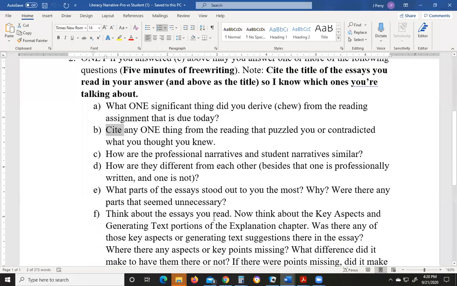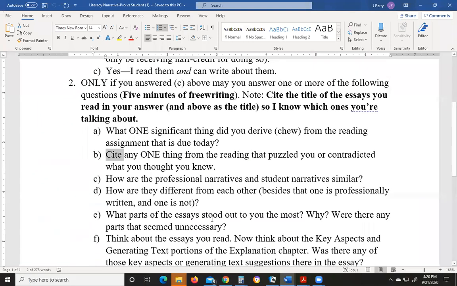Okay, so then C through whatever is just going to be specific to the quiz. So I'm going to have you, if you're doing this online, pause the video now, read through the rest of the questions that are for that particular quiz, set your timer for 5 minutes, and then unpause after 5 minutes.